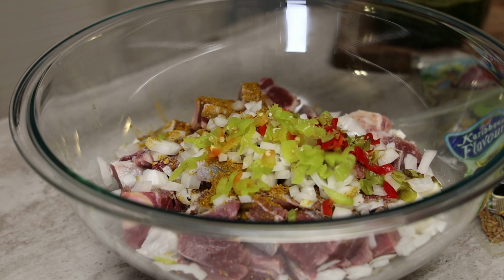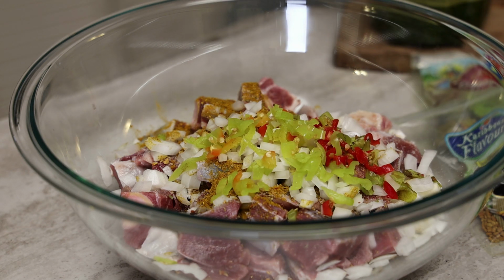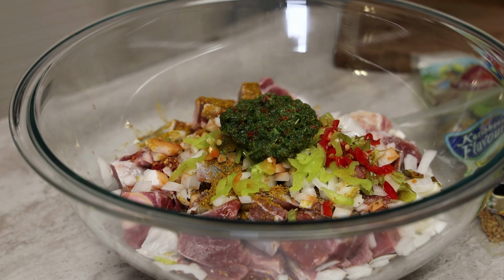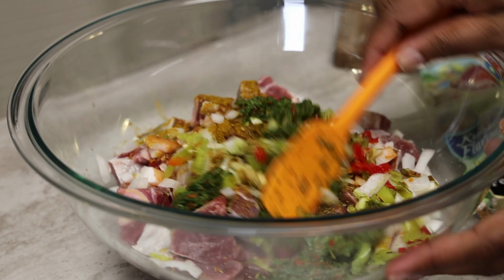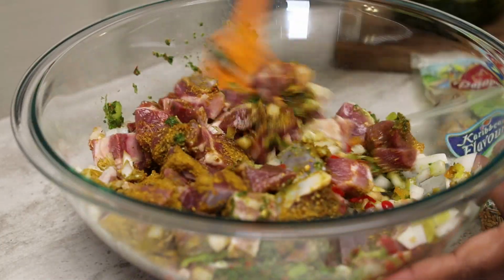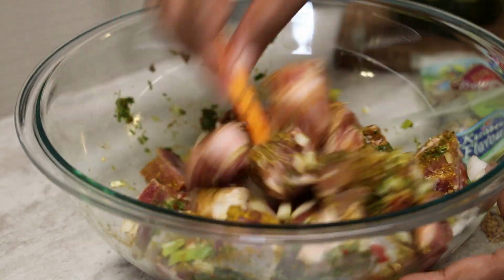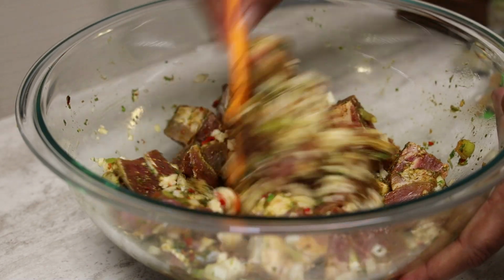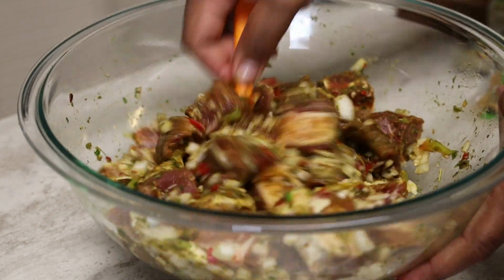In goes some chopped onions, chopped pimentos, a few dashes of Angostura bitters, and our green seasoning. Now I did not have any thyme or scallions on hand, but of course if you have, be sure to add some to this recipe along with minced garlic and give everything a mix.